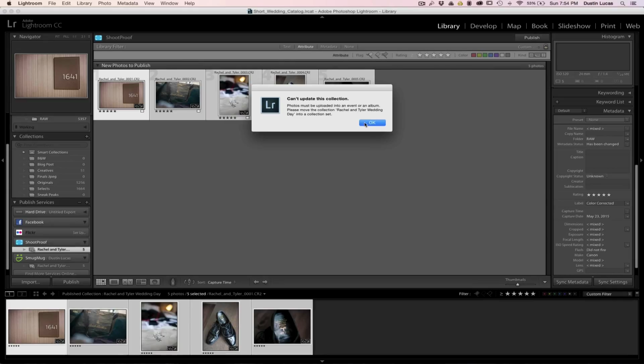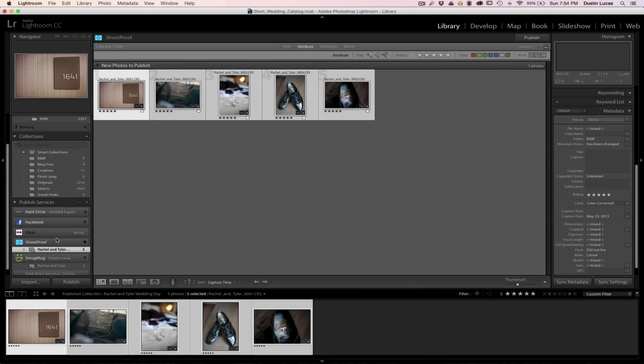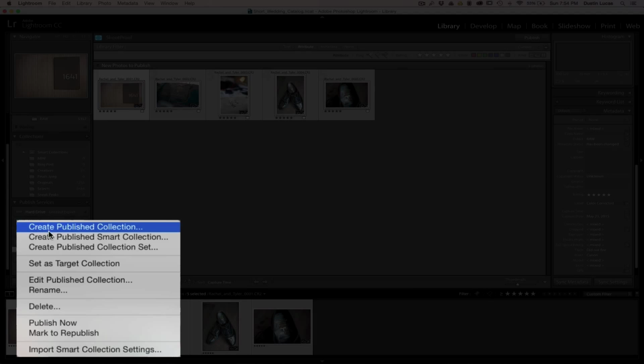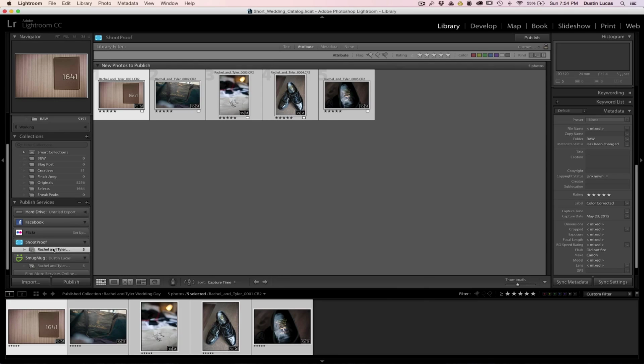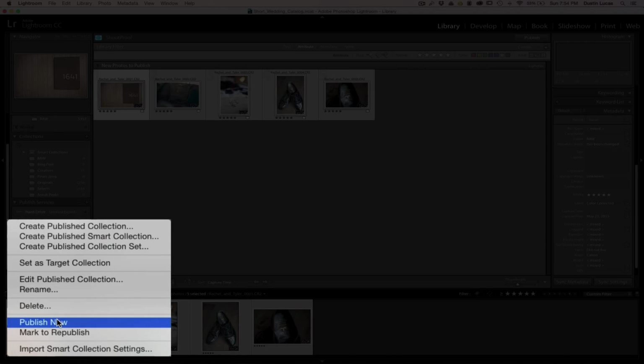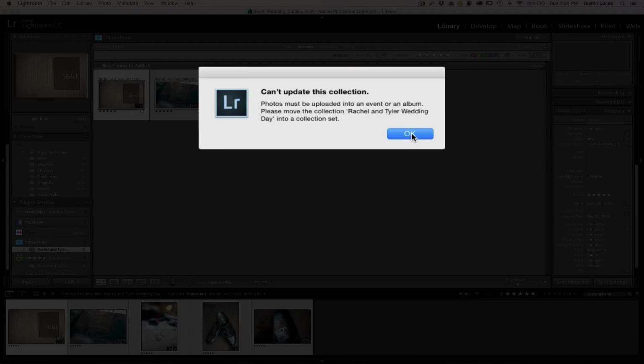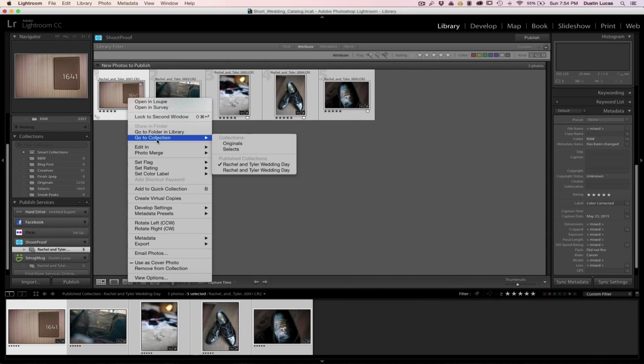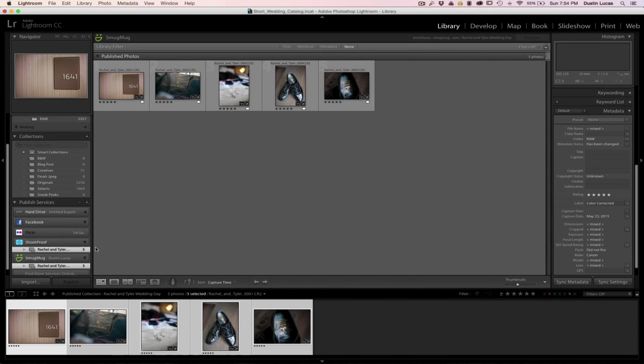Can't update this collection. Must be uploaded to an event or an album. Please move the collection to a collection set. Let's see here. Edit. There's SmugMug.